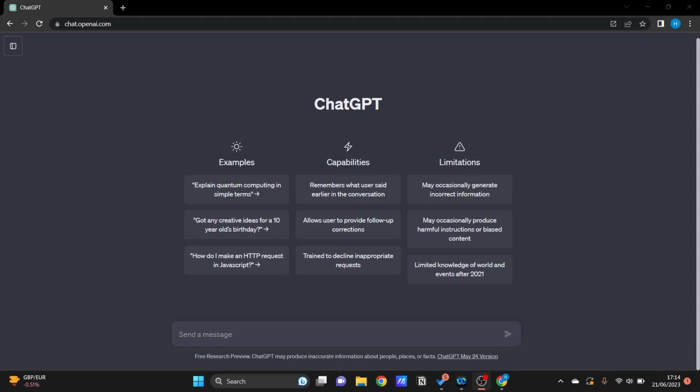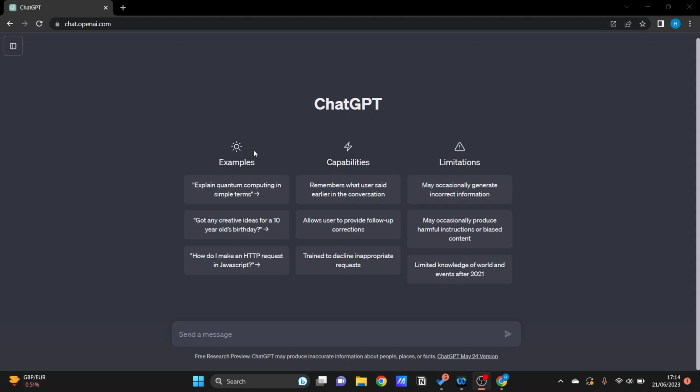So in this video, we will take a look at how to install ChatGPT, or have ChatGPT available as a shortcut on our device, so we don't need to keep going into the browser and logging in. All we have to do is open up the software and we are already there, able to access this. So how exactly do we do that?